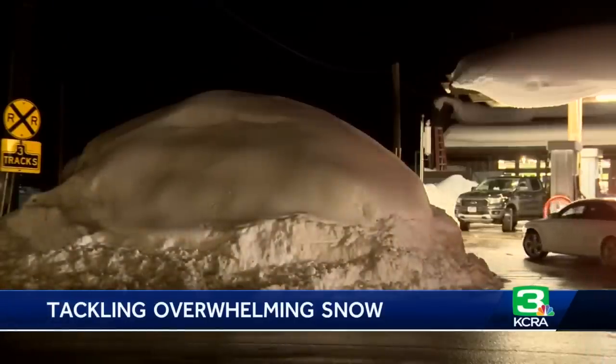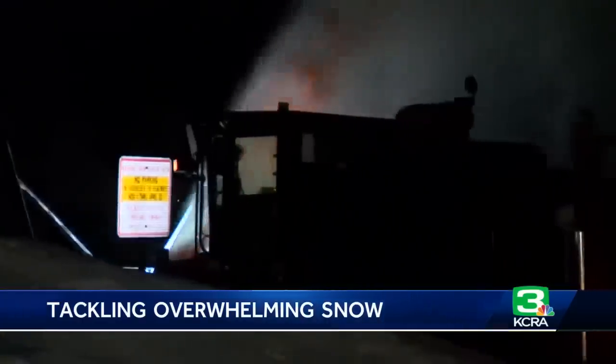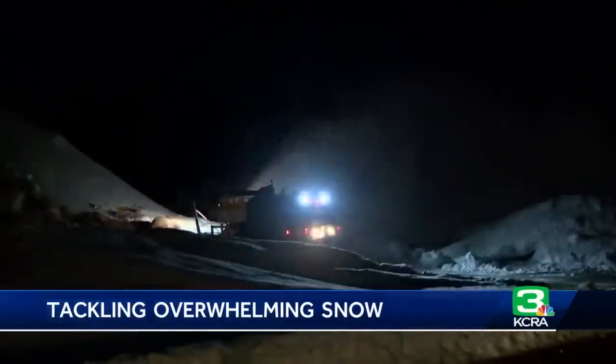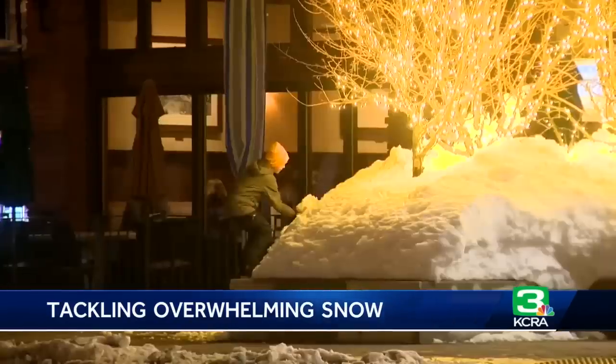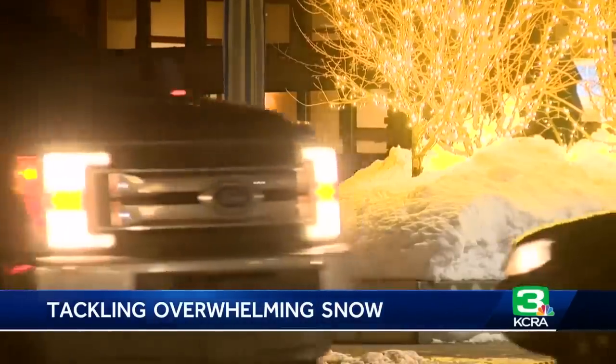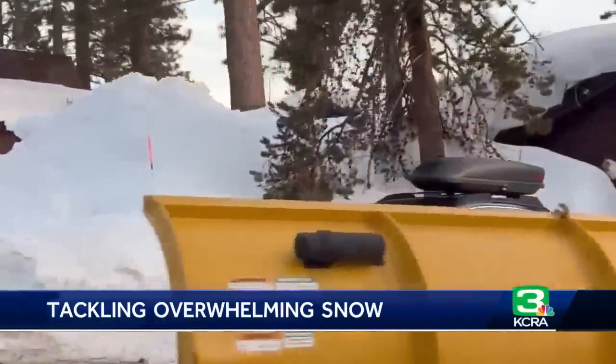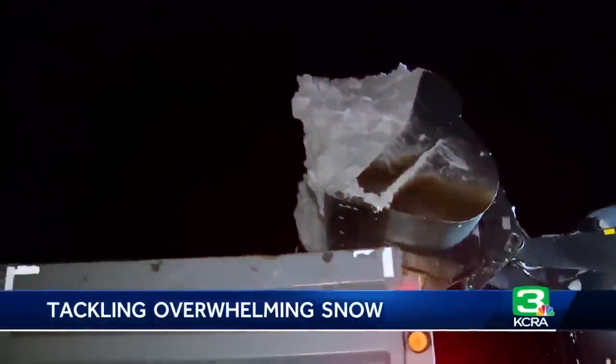To do the best we can to get another blower cut on all the residential streets and everything, just in hopes to make room for this next multiple feet of snow. They were prepared for this most recent storm — they definitely thought this was going to be a doozy. And they'll have to stay on top of adding to this heap throughout the weekend, a little bit concerned about the volume of cars coming up to the area with another couple feet of snow. With how this winter's gone, there's no telling what the months ahead may bring, but they'll keep doing this work to keep the streets clear.